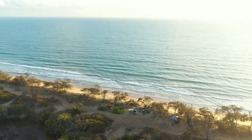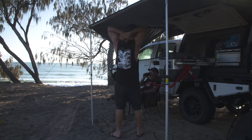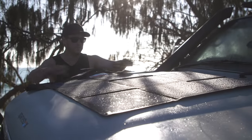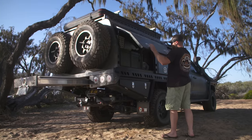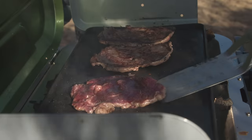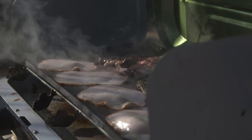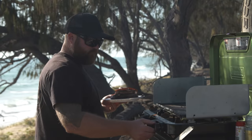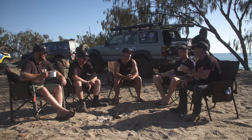Soon enough, a few other rough heads are popping up around camp and getting ready for another big day, where we'll take on some tracks that locals reckon are the hardest in the region. Reuben's put his hand up to get some brekkie on the go, and just as you'd expect, he doesn't mess around. Soon there's steaks and bacon on the hot plate, and hairs are about to grow on chests. Reuben, that is the breakfast of champions, mate. Exactly right. Superb. A little steak for a brekkie. Can't go better than that, mate.